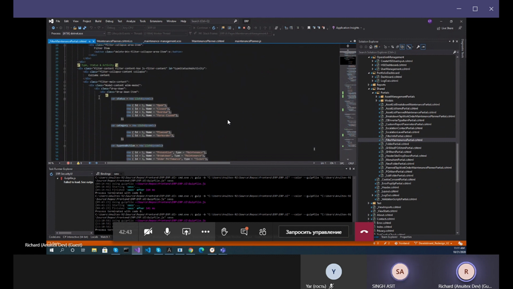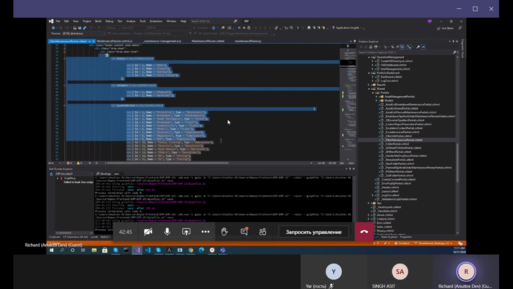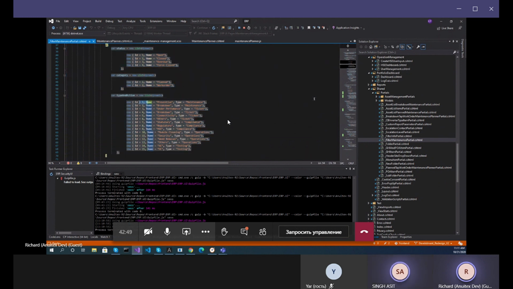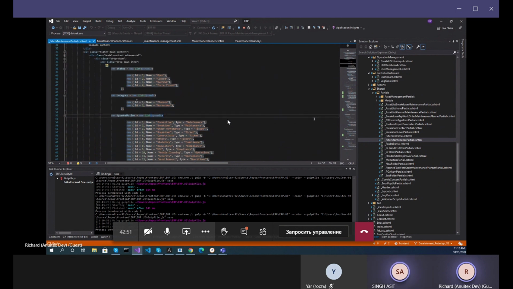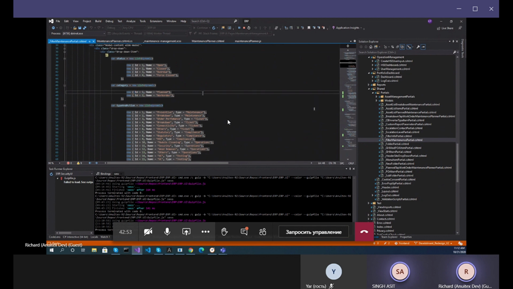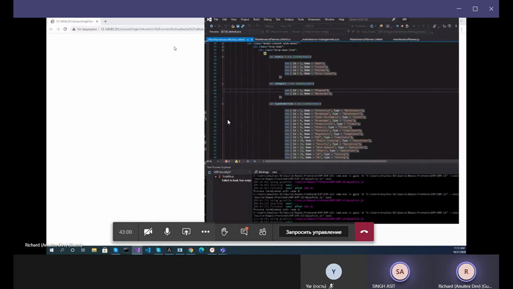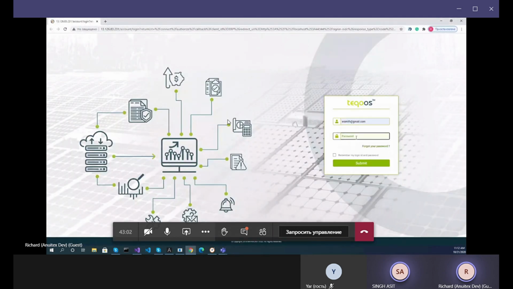Now we have hard-coded data for the filters, so it's the wrong ID. Share the screen. Share the UI in web. In local or what?